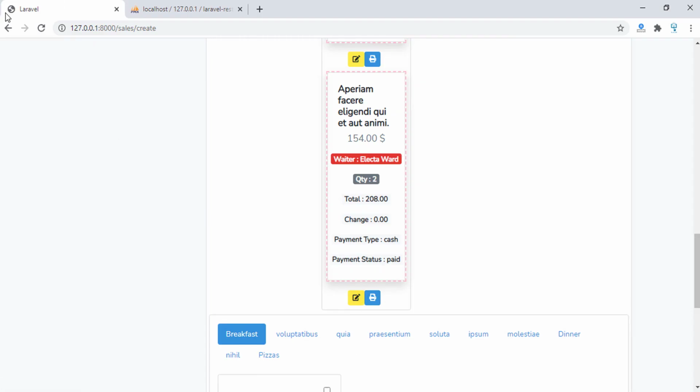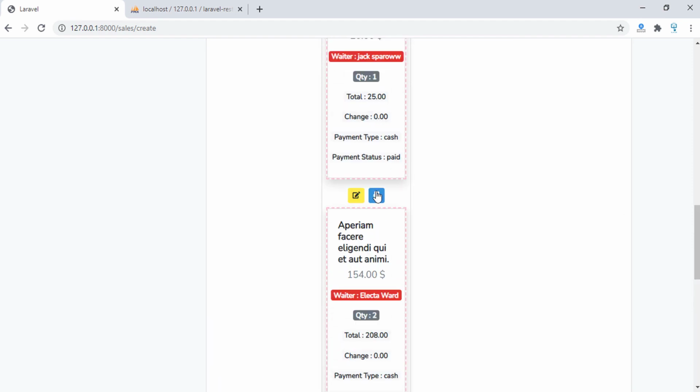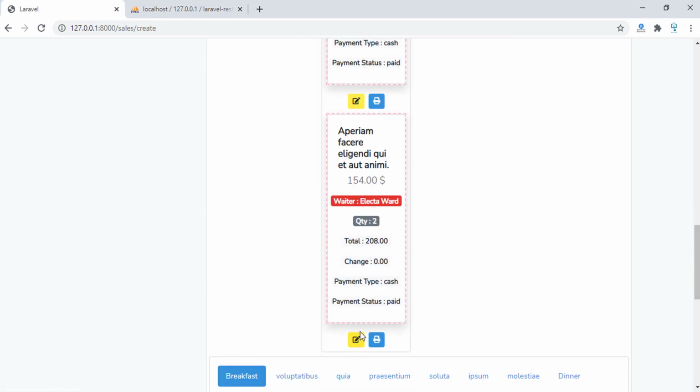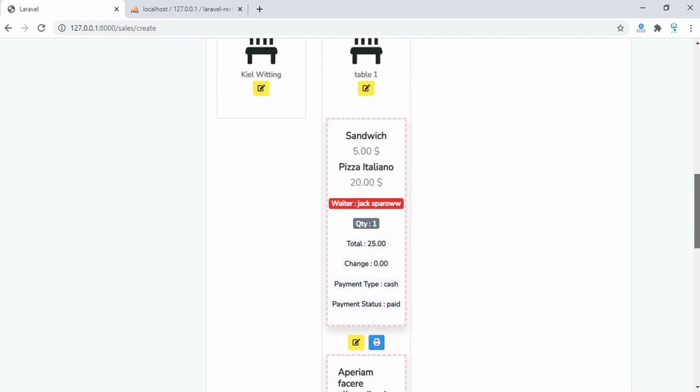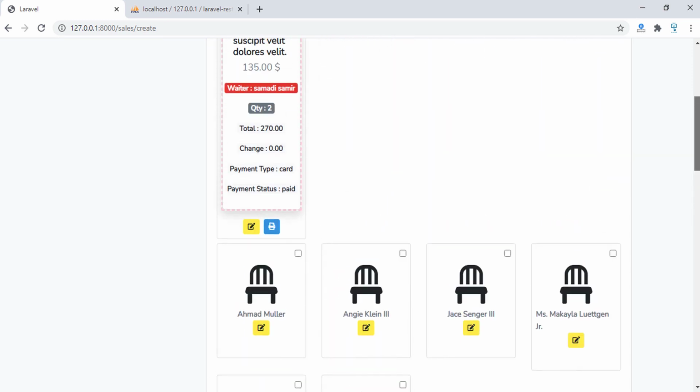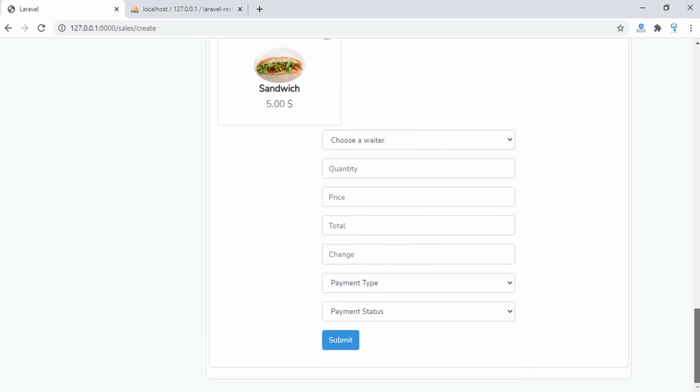As you can see here, they are linked to each other. So as you can see now, if I click on this button I will print these tickets. If I click on this one I will print this one. If I click here I will update this order, and if I click here I will display this order. So this is the functionality that we are going to add in the next episode.